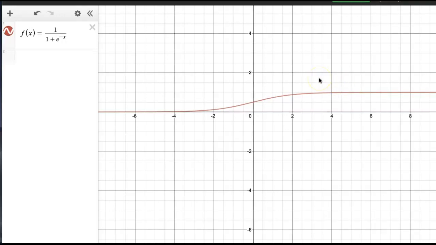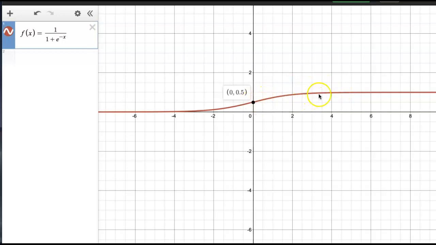But the issue we have here is, so here we have my y-intercept, of course, at 0.5. But what we have here, from here to here, we see that it's concave up, right? We see that it's kind of curve bending up, right? And then from here to here, we see that it's concave down. Okay, concave down. So we see that shift in concavity here.